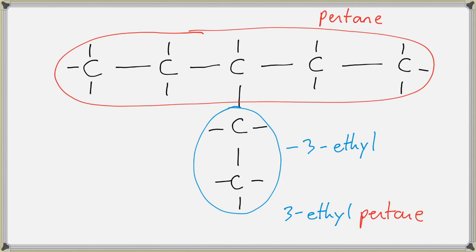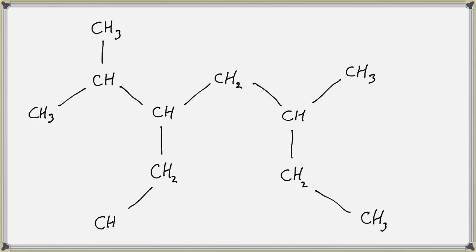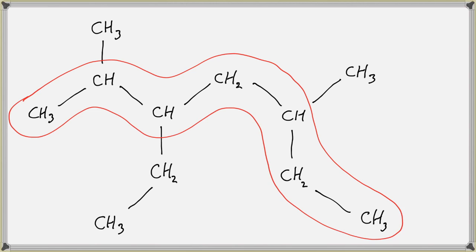This next one's more challenging. Take a moment on this one. See if you can find the longest carbon chain that's possible. And making sure that in that longest carbon chain, whatever are the branches are something that you would be able to number. Hopefully you got the longest carbon chain should be seven. So in this case, I chose this chain of seven. And that's because that leaves me with three different branches that I can very easily name. There are two one-carbon branches and one two-carbon branch. So that's my parent.